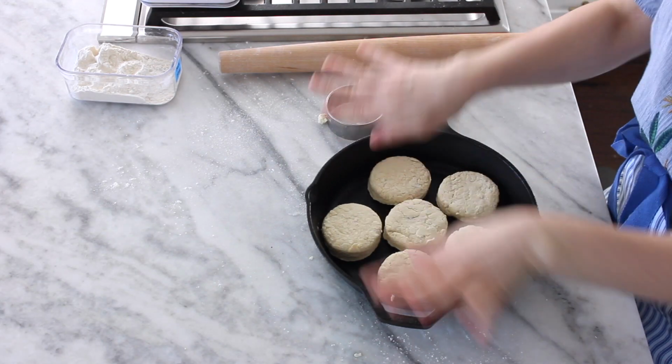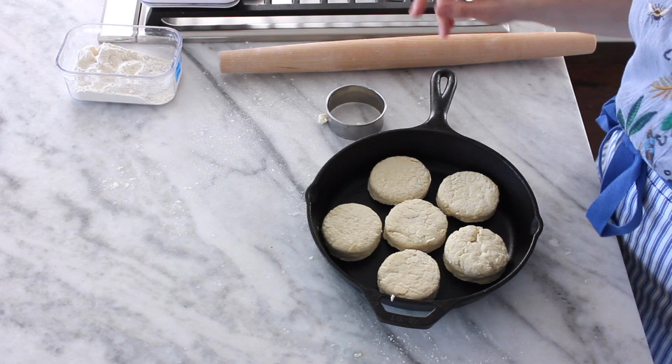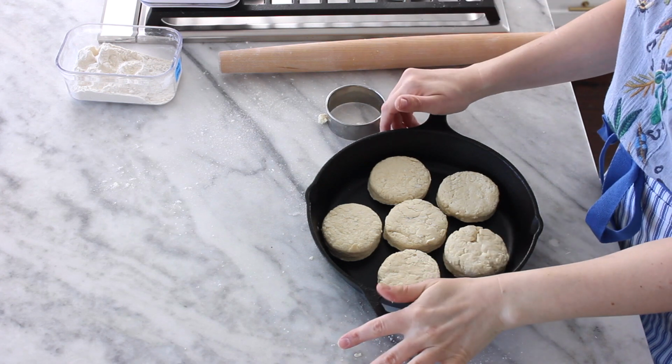All of our biscuits are beautifully set in our pan, and we're gonna pop them in our oven. They'll bake probably 12 to 15 minutes. You don't want to overbake them, but you do want to make sure that they are done. So I will check back in. We're looking for a nice golden brown, risen, and set to the touch.